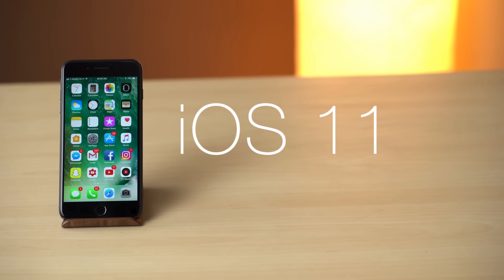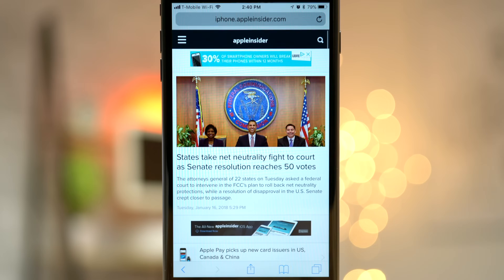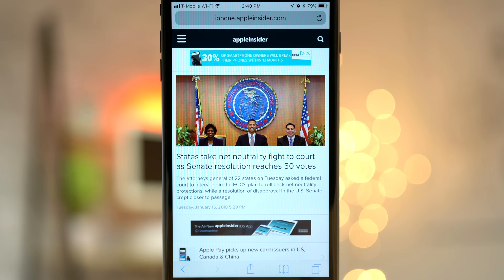More and more users are updating their iPhone software to iOS 11, and there are a lot of new features that can be easily overlooked. To get a quick glimpse at all the new iOS 11 features for iPhone and iPad, click the card above. Apple's web browser, Safari, has been updated to Safari 11 with iOS 11 and macOS High Sierra, and has received some pretty impressive updates. Here are some tips and tricks for using Safari that you may not have known about.